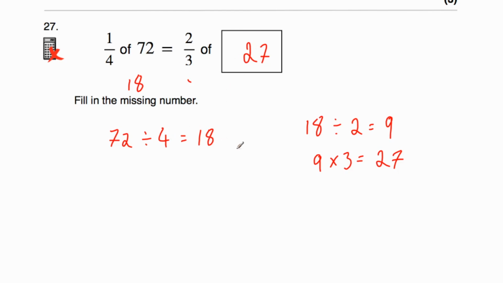Now this question used a topic called finding the original. And there's a video on Corbettmaths. If you go to Corbettmaths and fractions and scroll down to find an original, there's a video tutorial there which goes through that topic, and also a dedicated practice question booklet on that topic as well, so you can do lots more of these questions if you want to. Okay, let's have a look at our next question, question number 28.